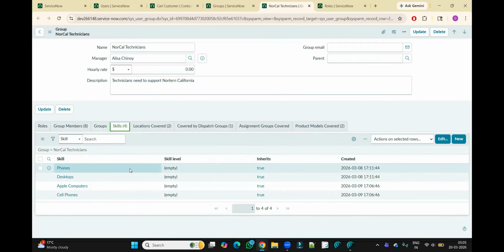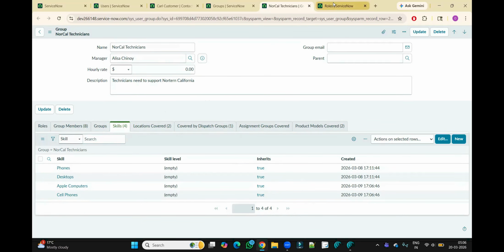Okay, so what is a group basically? A group is a collection of people, a collection of users who are like-minded or who are performing the same kind of duty, something like that. Okay, who are in the same location, who are in the same team. So these are all the criteria to create the group, and all these things you can assign to a particular group, like role, skill, and based on that, the processing will take place. So all others are self-explanatory, not related that much.